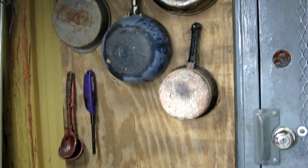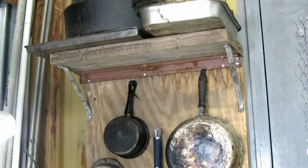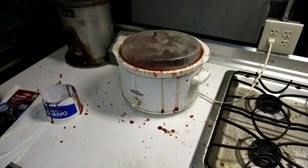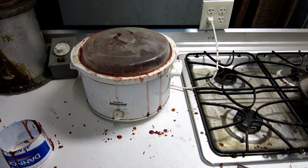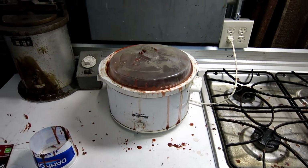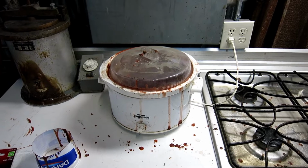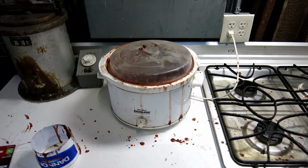Simple things like this plywood panel let me hang up all the pots I'll probably never use and store the pots up top that I do use. I've had this little crock pot for a long time, and I never used it because it takes forever to melt the wax. But I found that if I'm multitasking, it works good because I don't have to worry about the wax burning or running out of water or whatever.